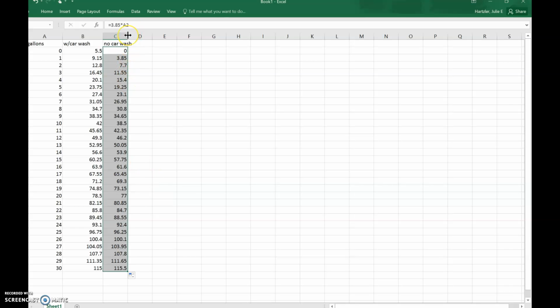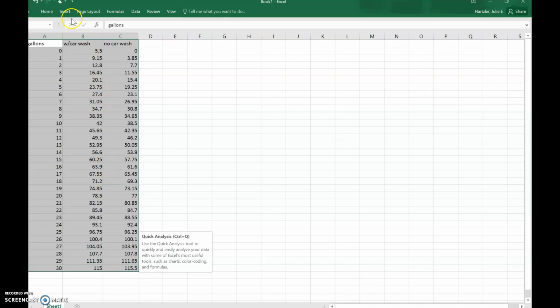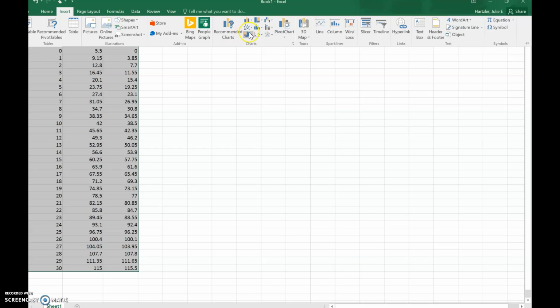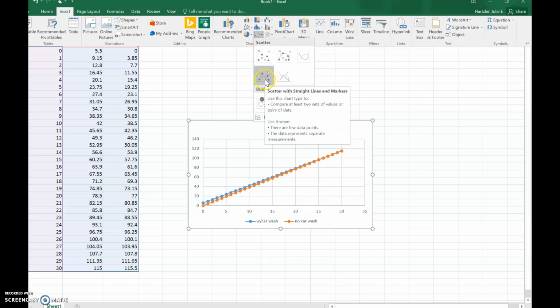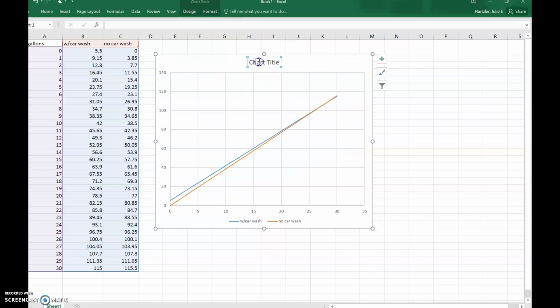All right, and again, I might want to move that over a little bit. Now the nice thing is we did the algebra first, so I knew the answer. All right, now I'm going to highlight all these. And I'm going to insert, and I want a scatter plot. So scatter, and you can do one with dots or just lines or whatever is fine. All right, and let's see, I can make this bigger, and then I could change the title.